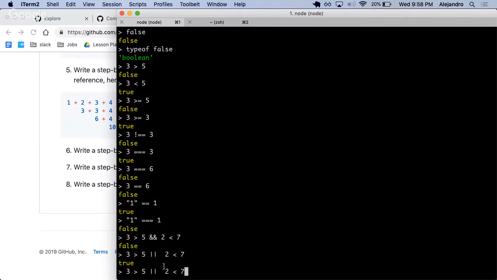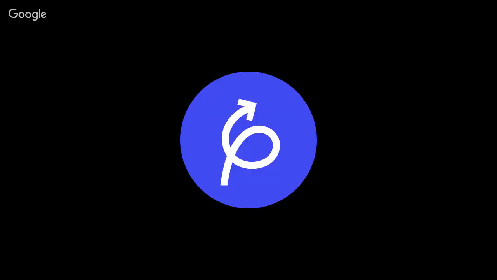Right. So we cannot only compare numbers. We can also compare strings. We could do something like string cat is triple equal string cat. What is this going to give us? Oh, sorry. It's going to give us true, right?